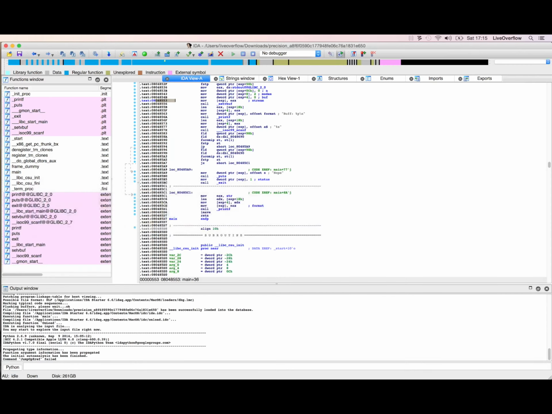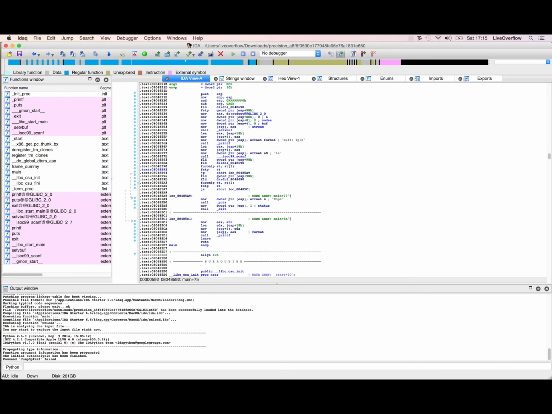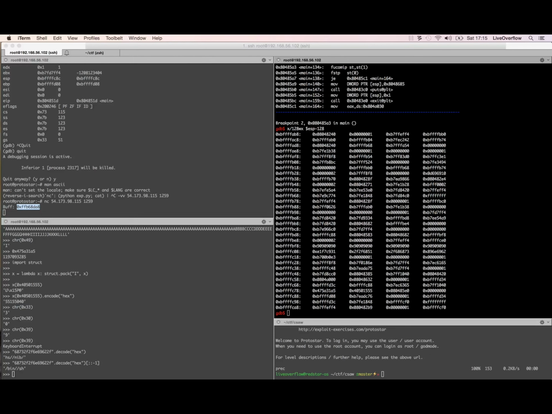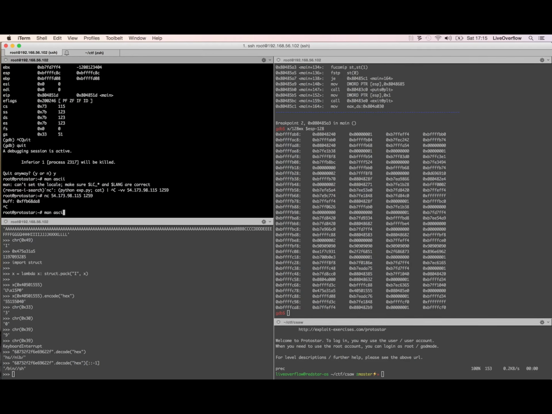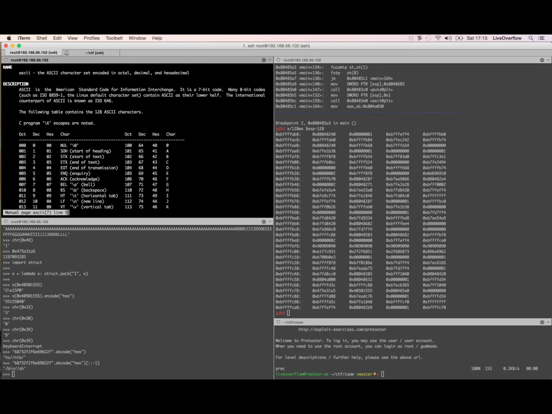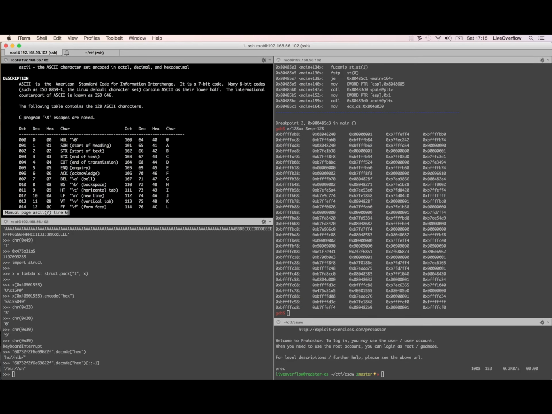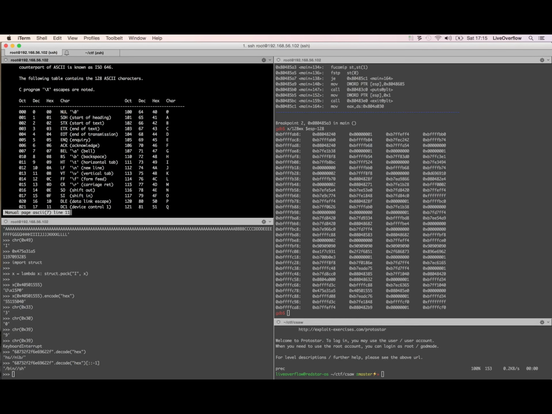I don't know why this happens. I think this has something to do with this vbuffer set, the stdout. I have no idea. If you look into the ASCII table, the 0B is a special character. It's a vertical tab, so I figured that it's just a special ASCII character that for whatever reason destroys our shellcode here, and we have to get rid of it.